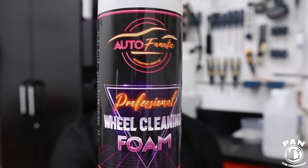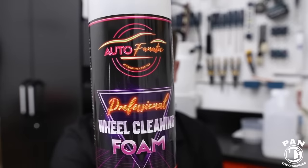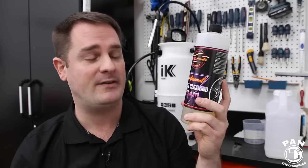So the Auto Fanatic wheel cleaner can take care of the most caked on brake dust without attacking the finish of your wheels. And to give you a couple of demonstrations, I'm going to show you this in effect on a couple of different wheel styles because you're going to see that it's safe on all wheel finishes. So we're going to do it on standard clear coated wheels. I'm going to use it also on my own BMW 20-inch matte finish or satin style wheels as well. You're going to see these used on high gloss black wheels, which are very sensitive.